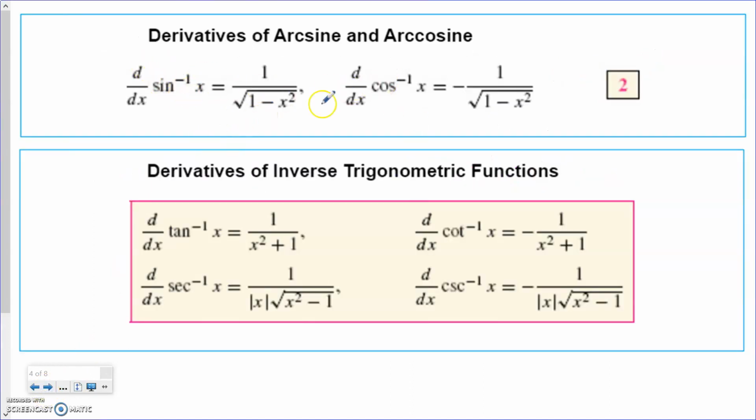Okay, next problem, you do need to memorize these derivatives here of arcsine, arc cosine, or inverse sine, inverse cosine. You'll see them both. So remember, this is also the same as sine to the -1, and this is the same as cosine to the -1, or the inverse of cosine is also called arc cosine. So there's a bunch of formulas here that you do need to know for the AP exam. You need to have those memorized. So make sure you have those written down. You can write the second box in place of example 3 because we're not going to do example 3. So go ahead and hit pause and copy those down. Make sure you have them.